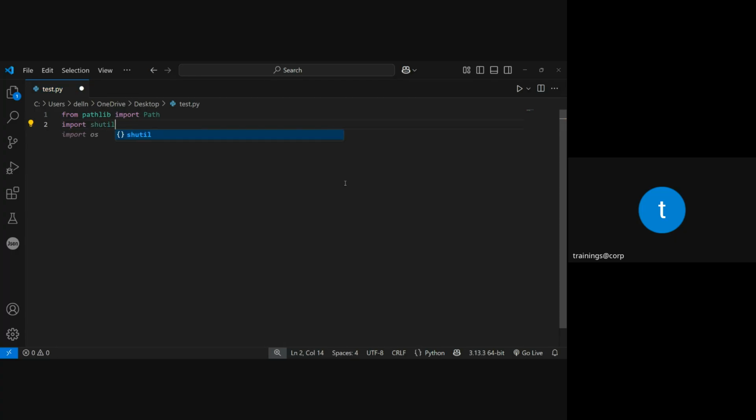For moving files, we import shutil. Always when I'm building code, I do it step by step.